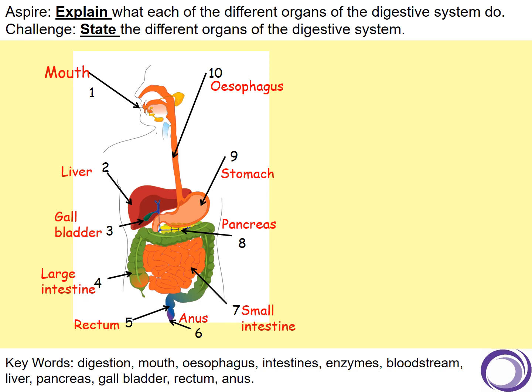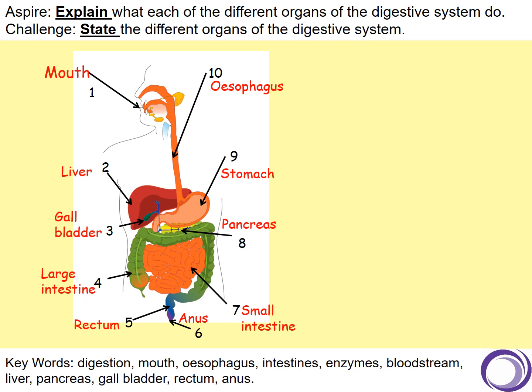You then swallow the food and it goes down the esophagus into the stomach. The stomach contains acid. The reason why the stomach contains acid is to kill any pathogens that you may have swallowed. Also, digestive enzymes are added in the stomach to break down food further, and the stomach is a muscle which helps to churn food to also break it down. The food then passes from the stomach into the small intestine.